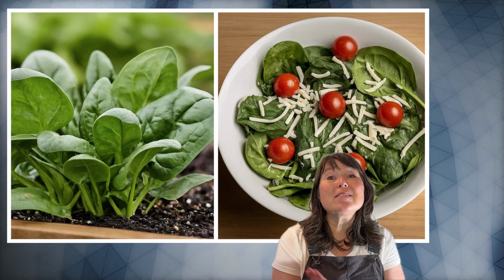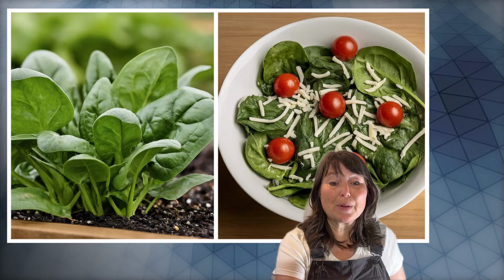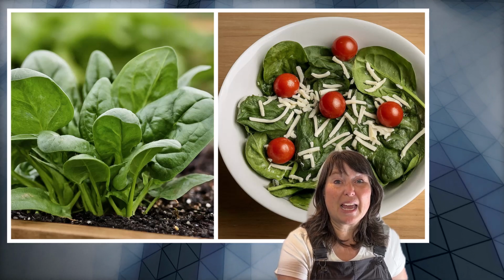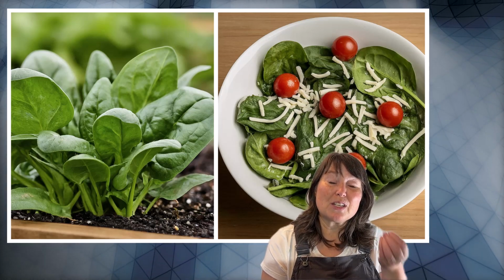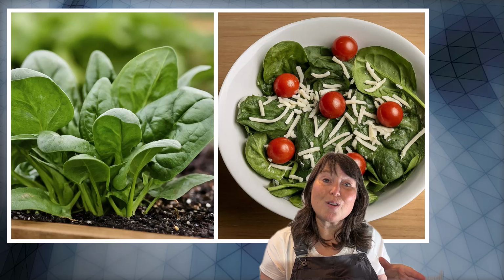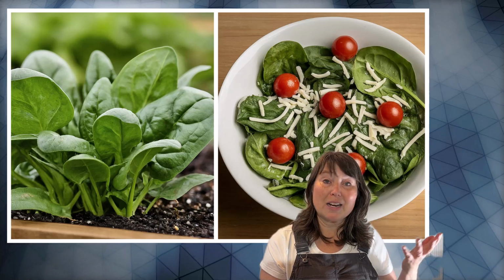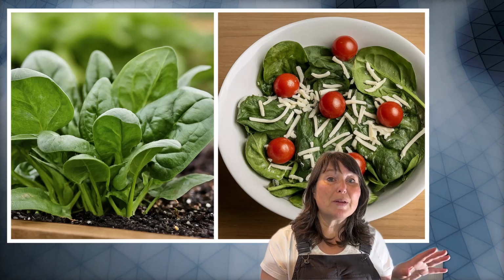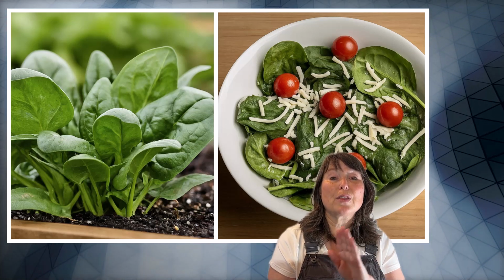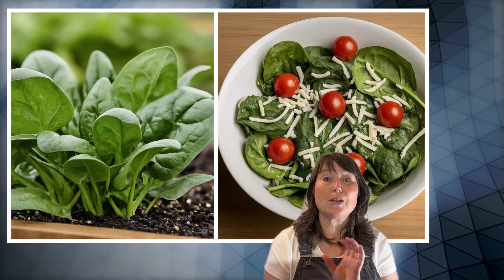Spinach. It is such a great powerhouse for your body. Spinach not only has fiber, but it's loaded with iron, calcium, and other things like vitamin C and vitamin K. The nice thing about spinach is the dark green leaves can be harvested, a third of the leaves every time you go and harvest. And you can keep the spinach continually growing. So you have a cut and come again kind of harvest. Spinach comes in a lot of different varieties, so I recommend trying out different varieties for the area where you live and finding that 1 or 2 spinach varieties that work best in your climate.